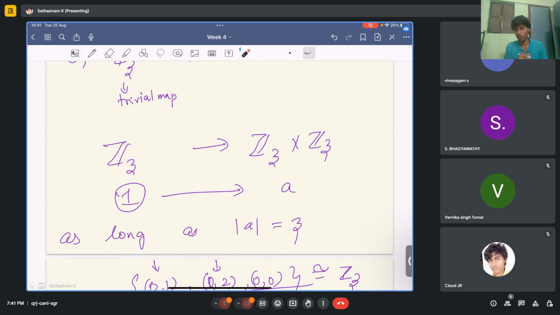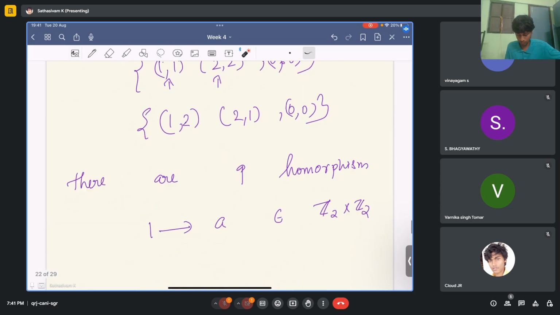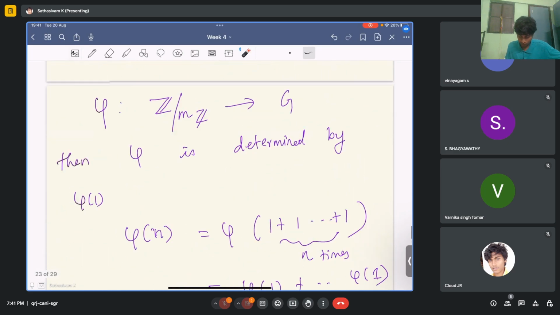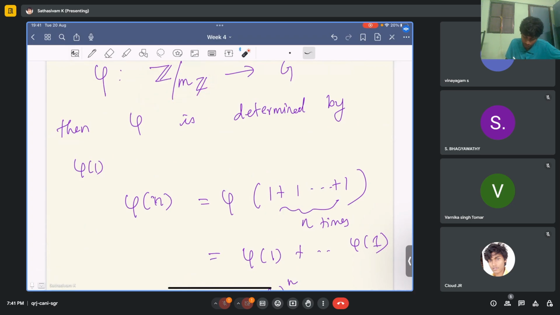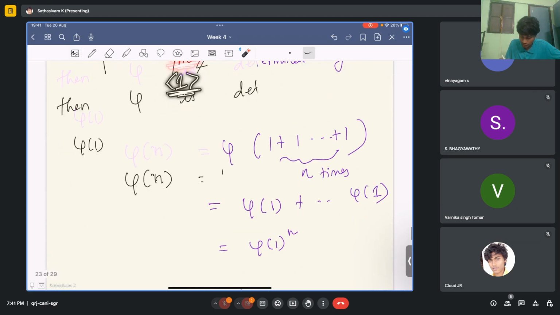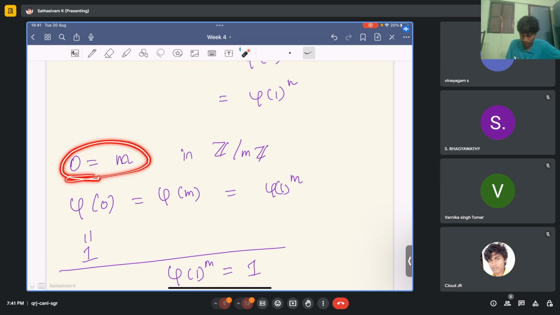But this you can only do for cyclic groups. If you want to find the number of homomorphisms from a cyclic group to any group, just find the number of elements of G satisfying A to the power m equal to 1, if you have that m here. I'll say a little bit more and then we move on to the next problem. When we do this computation, you can see this cyclic group is generated by this element 1, and this is the relation here.